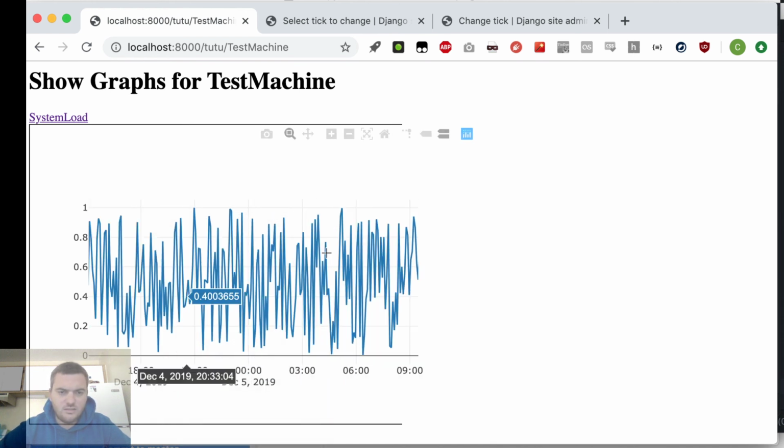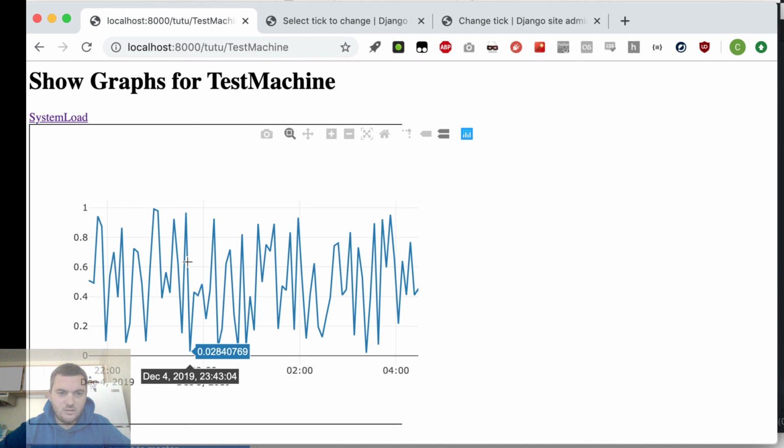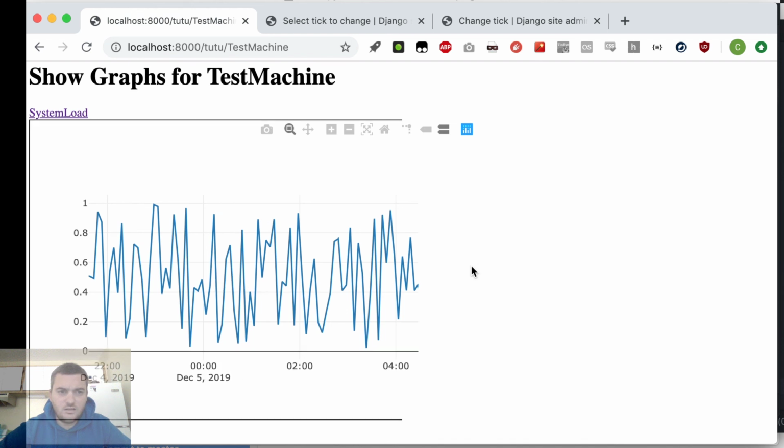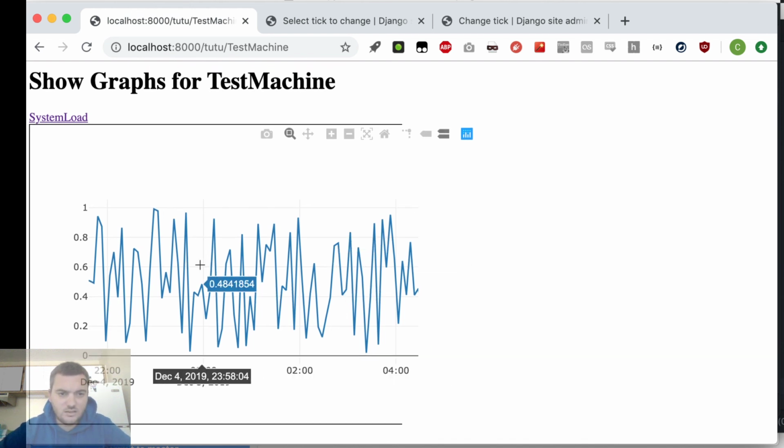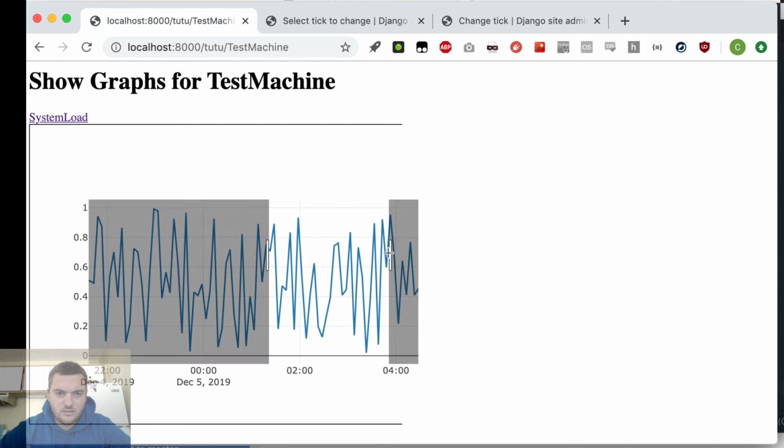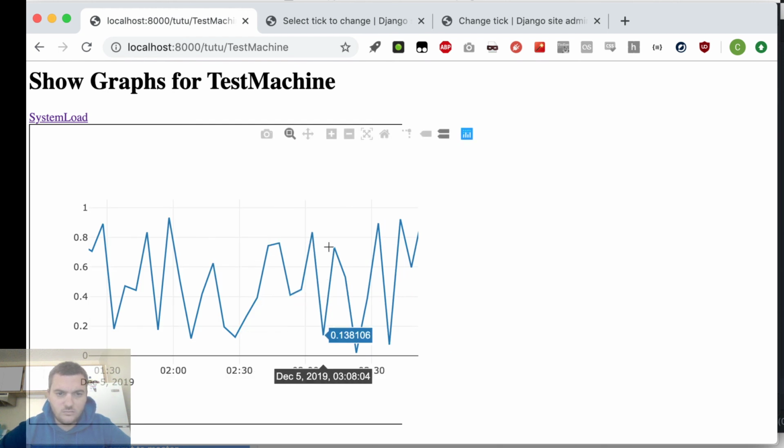I was testing it the other day, and I got it working. This is our test data that we made. It's just a bunch of random values. But you can zoom in, and it's really nice. And on the bottom here, it has the dates of each tick.